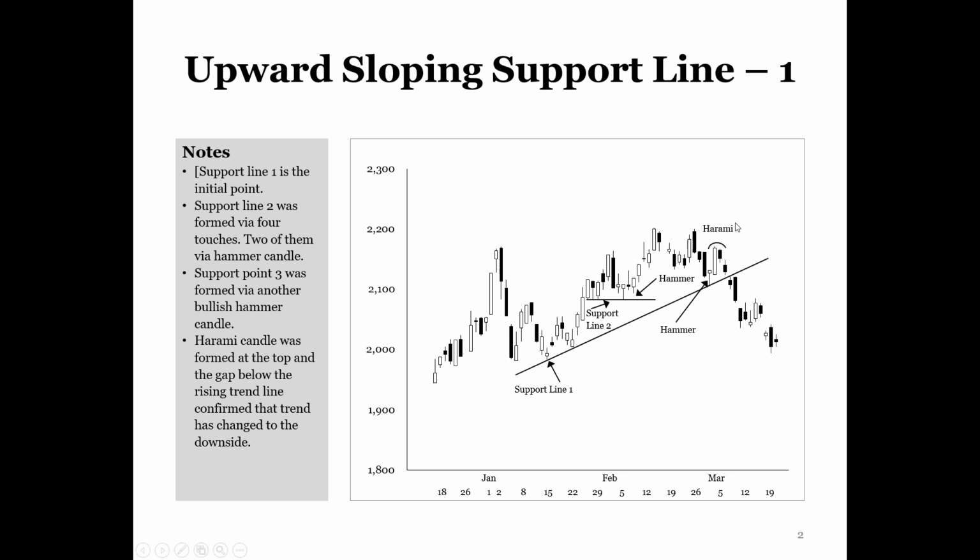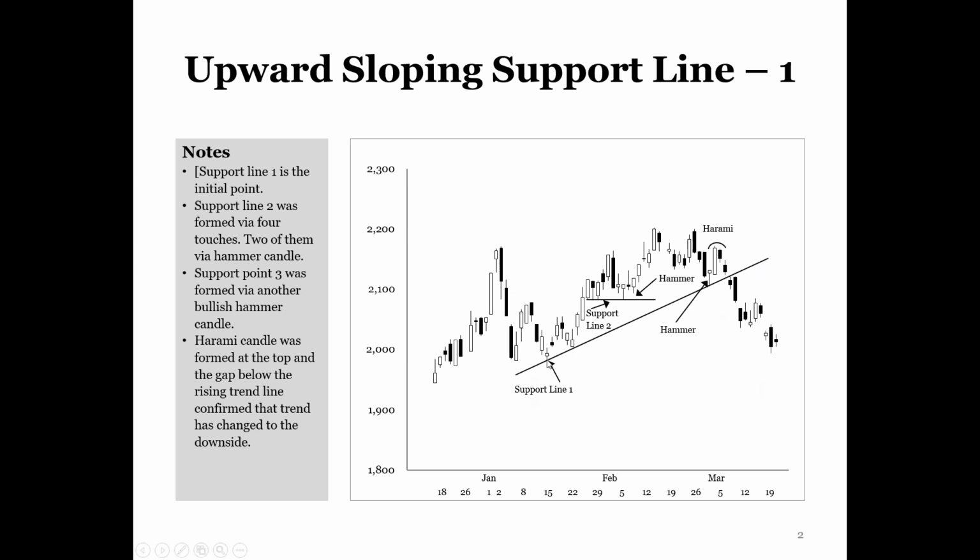So anytime in future when the stock bounces to the support line and bounces back up, it's a valid support line. But it didn't happen. The stock gapped down. So the trend line is broken. In this case, the trend line is broken and the market just simply crashed.